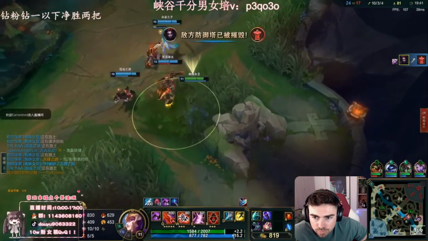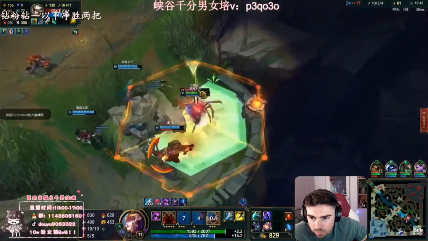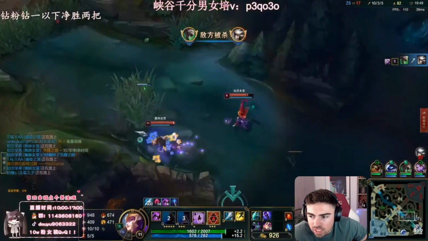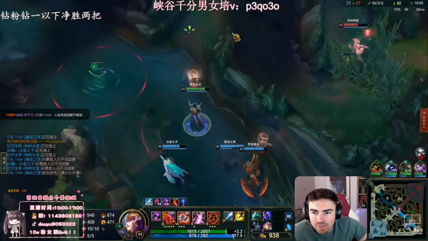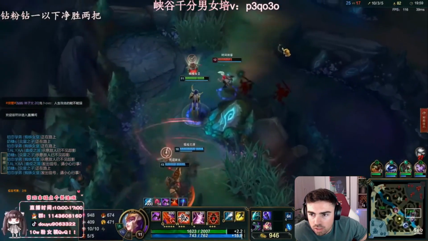Where are you, Camille? Well, that way. Dark Harvest. The enemy team trying to smash through the dragon. I don't think they're gonna make it in time. We do have flash. Remember, you can't E flash on Elise. You have to flash E. See a lot of rookies try and do it.